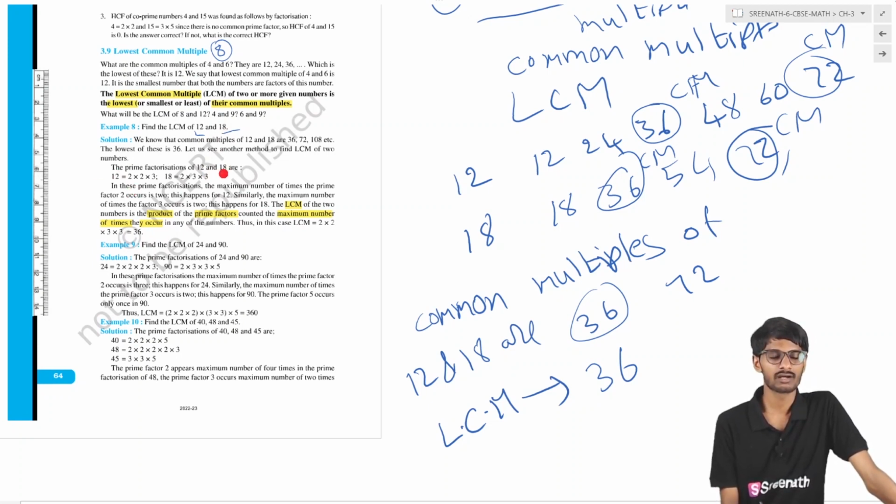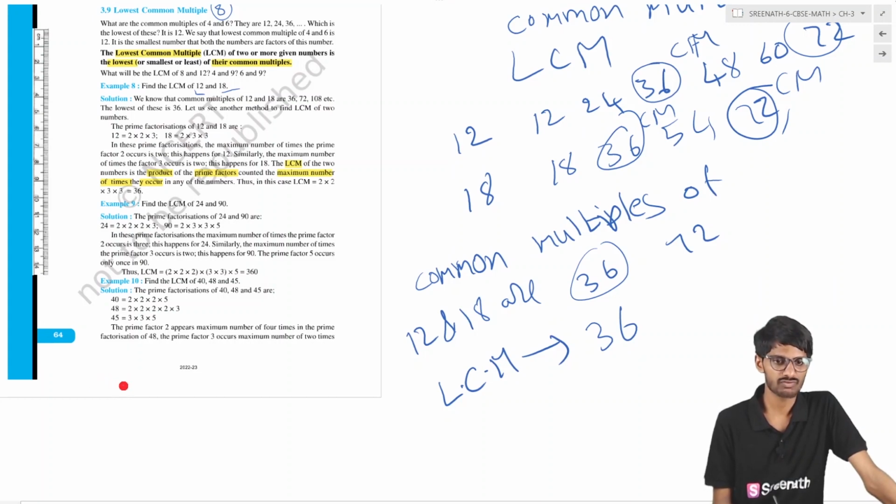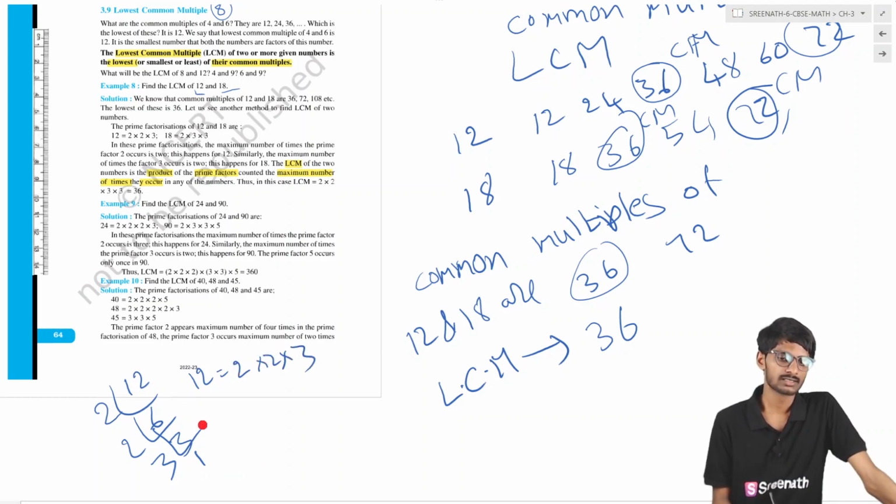One thing is finding the LCM in this way, and another thing is finding the prime factorization. Suppose you want to find the prime factorization of 12: starting with 2, 2 sixes are 12, then 2 threes are 6, and next 3 ones are 3. So what is the prime factorization of 12? That is 12 equals 2 into 2 into 3. Then for the prime factorization of 18, that is 2 nines and 3 threes. So for 18 the prime factorization is 2 into 3 into 3.